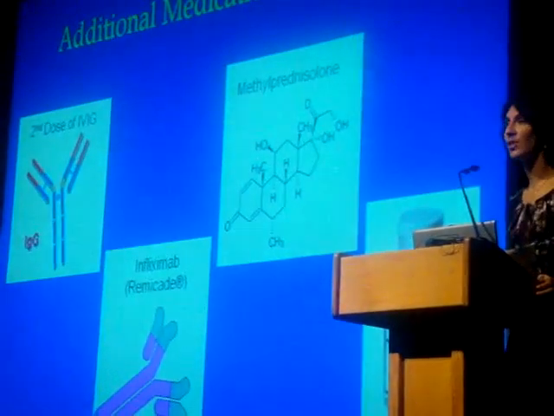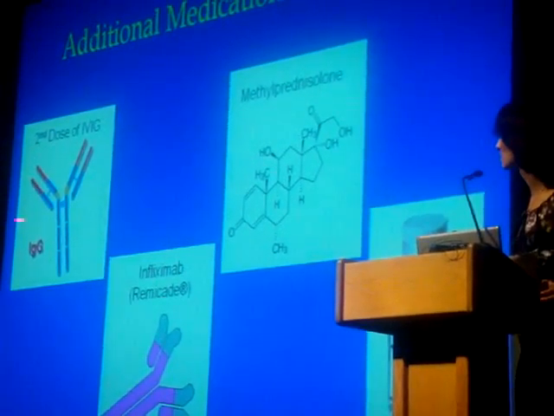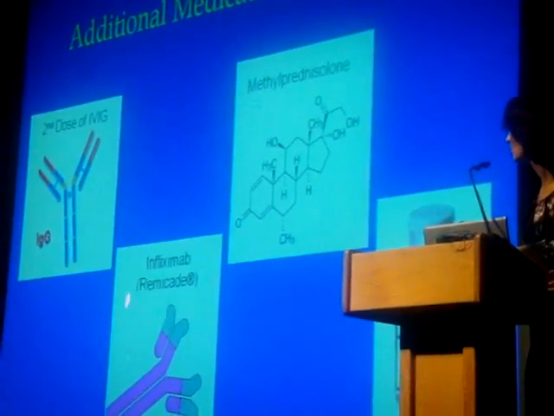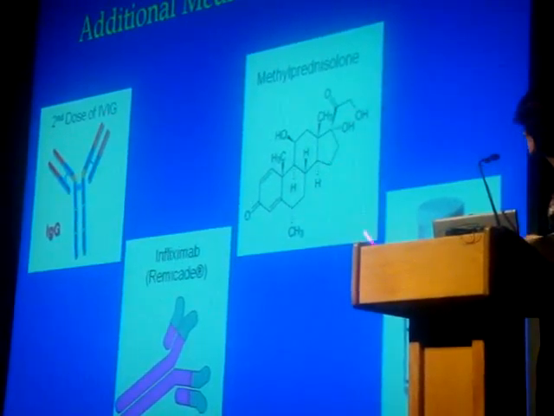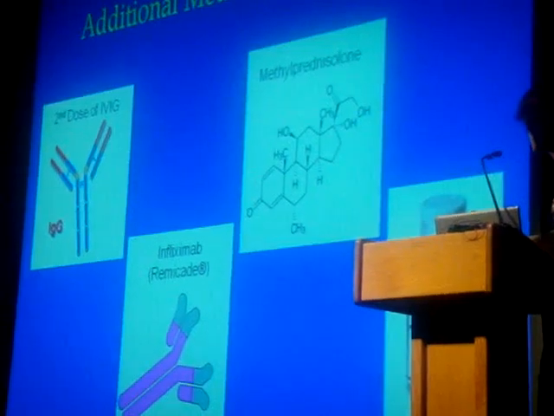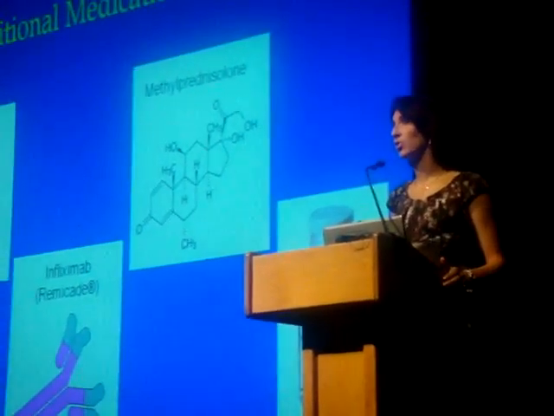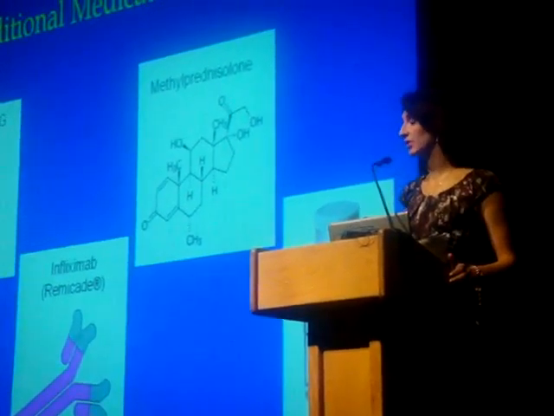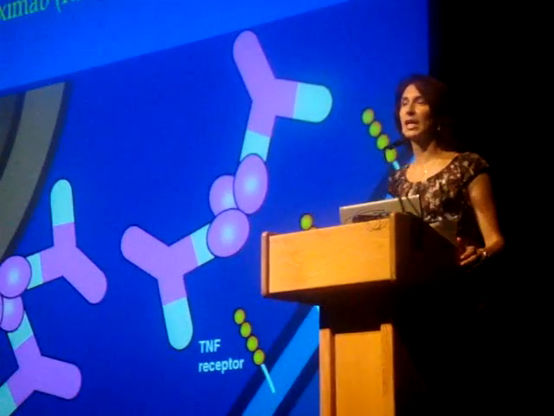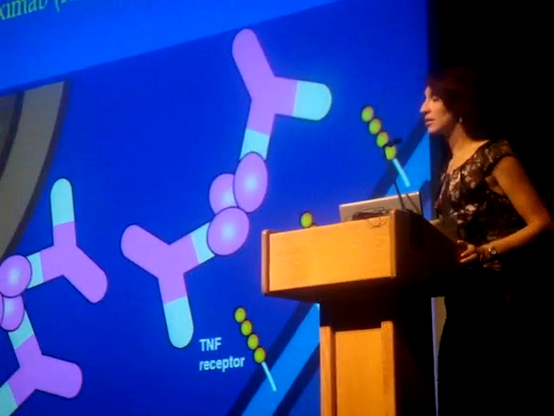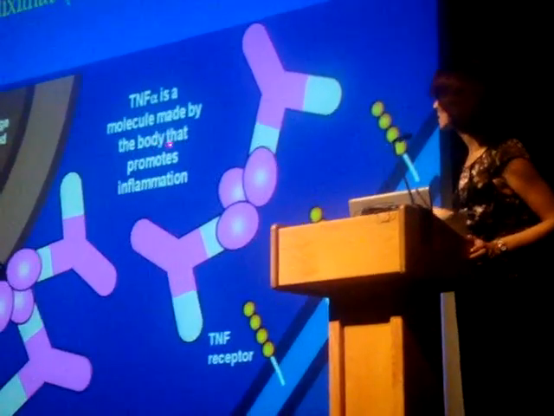So what therapies do you have? And many of your own children may have received these additional therapies. We can always give a second dose of IVIG. I'll talk to you a little bit about infliximab in a moment. Steroids and cyclosporin. These are all drugs that we use in children that are resistant to therapy, and also those with coronary artery aneurysms that need to have the inflammation brought down. So what is infliximab and Remicade? TNF-alpha, tumor necrosis factor alpha, is a molecule that's made by the body.